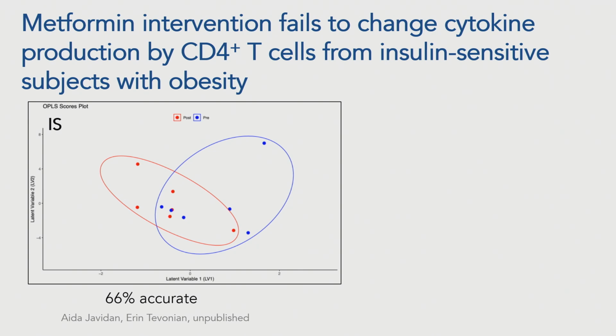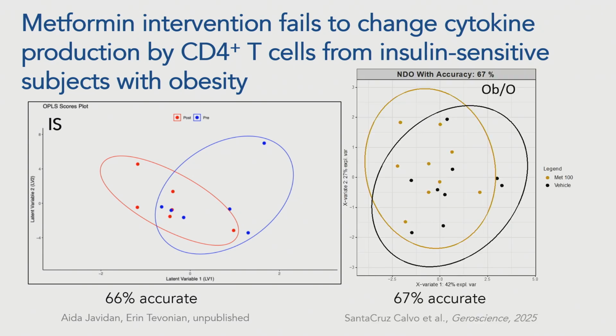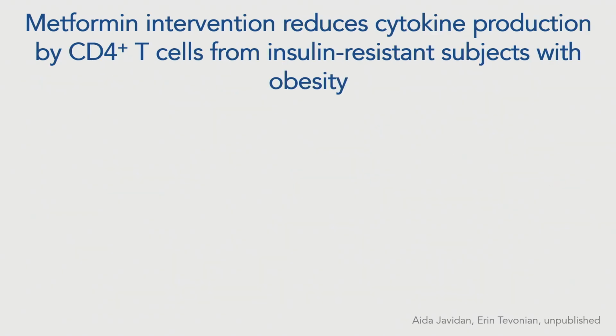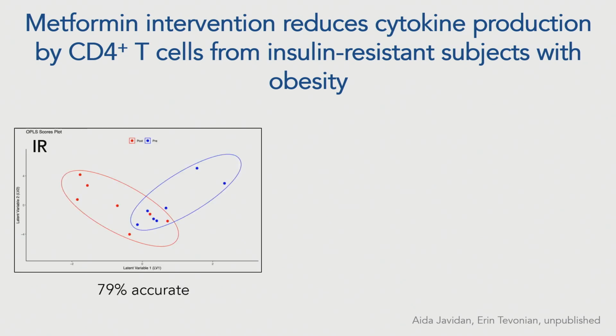So what was really interesting is that when we looked at cells specifically from the insulin-sensitive people, so similar to what we had seen in Kentucky, we see here a low accuracy model if we compare cytokines produced pre-metformin in blue versus post-metformin, and this echoed exactly what we saw in the data with the in vitro metformin intervention. However, quite interestingly, when we expanded this to insulin-resistant subjects whose cells we did not look at in vitro, we got quite a different story. We got sharp separation of the pre- and post-metformin inflammatory clouds with a highly predictive model.